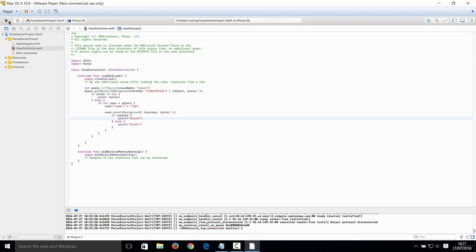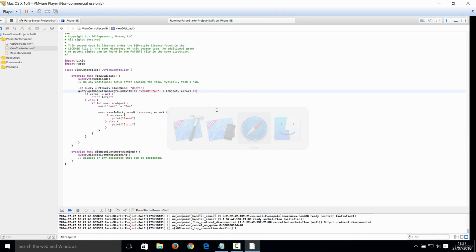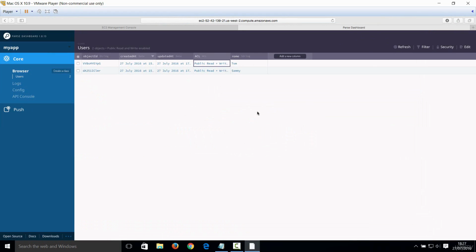Okay, that looks about right, so we're going to give that a go. Just going to pause the video one last time while this finishes. Right, that all appears to be working, so we can go back to our database, hit refresh, and there we have it! So, now you know how to both save data to a database with Xcode and to load it and update it. You've done really well, you've come a really long way. Absolutely fantastic.